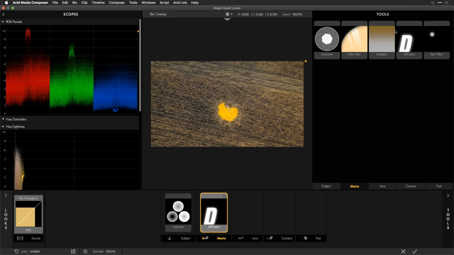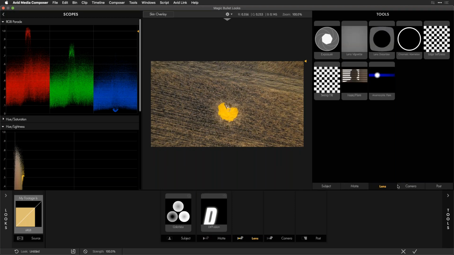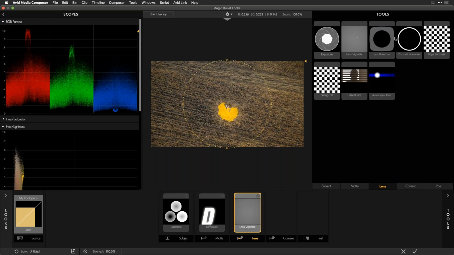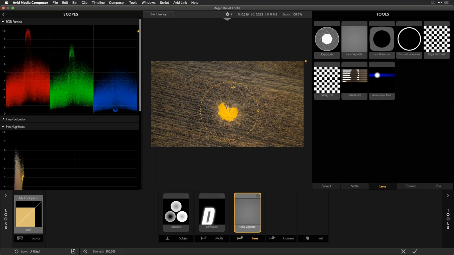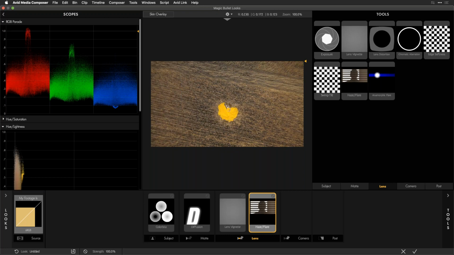And while I'm here in the matte, I'll leave that effect as is in this particular case. I'm now going to head to the lens category and add two effects. One is a lens vignette. And I do love these tools specifically for the on-screen controls that you can use. I want to keep in mind that I'm on one still, so I want to be very wary of where I add this vignette. But adding this and then followed by another effect, in this case, I'll add a haze flare over top.